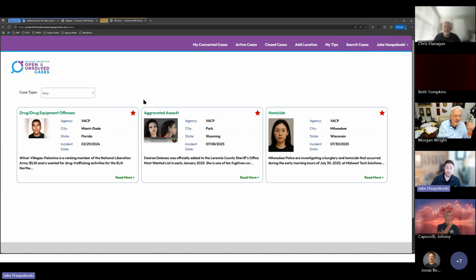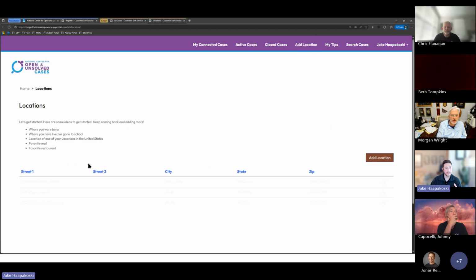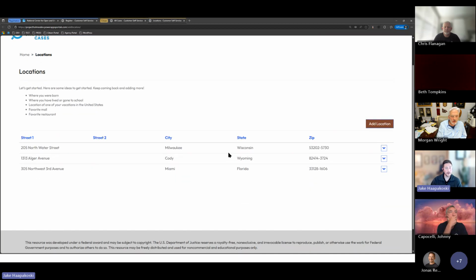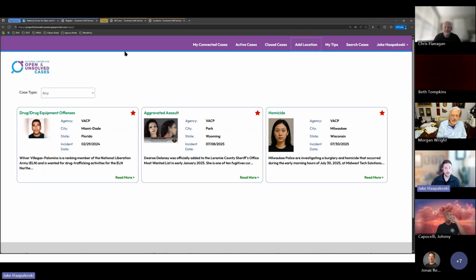So as you can see, it refreshed itself. I forced that refresh. It's a development environment. Like you said, that would be pretty much real time as these updates are being made and pushed. But what you're seeing is this third card was not here before. Now it is, because on my side for locations, I had this Milwaukee address that fell within that radius. And what I just showed you, as I submitted it on the law enforcement side, is what really brought those two together. So that's how those connections are being made.